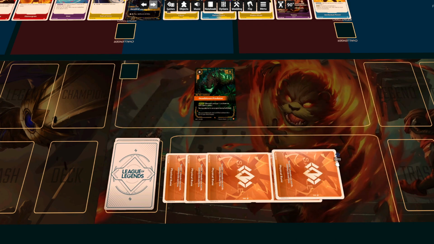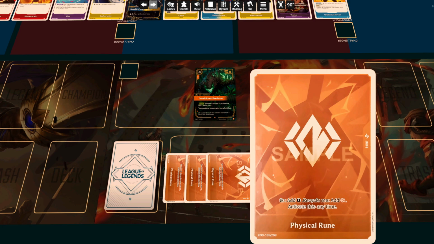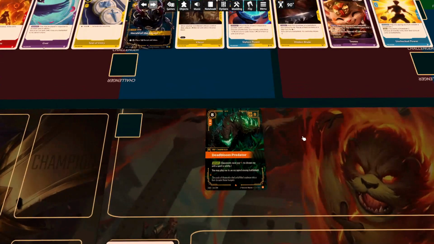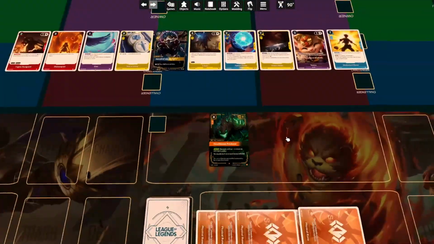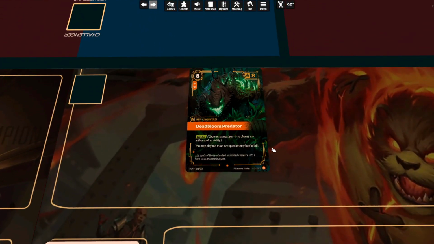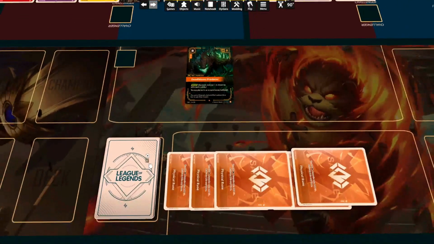And when I recycle these runes, I'm generating orange power, which means I now have enough to play this Dreadbloom Predator. So it's a pretty hefty cost to spend 8 regular energy and then 2 power, meaning that I'm going to have to recycle something. There are other ways to cheat power into play, but generally speaking, if you're spending power, it's because you're recycling a rune from your rune area into your rune deck.